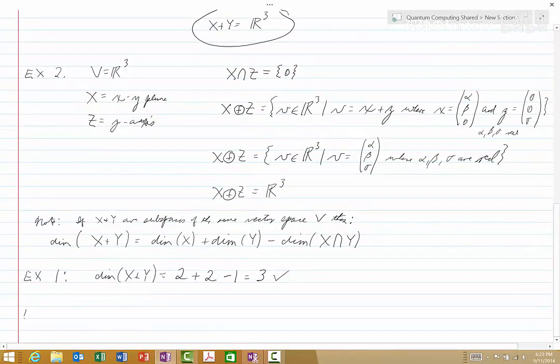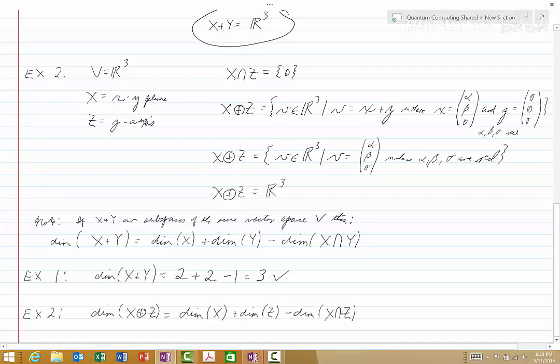Now notice, though, that in example 2, when we talk about a direct sum, and I'll go ahead and use z, so when we apply this same rule for a direct sum, because after all, a direct sum is a sum. It's a little more than a sum. When we use that terminology, direct sum, it tells us something additional about the sets. But a direct sum is a sum. So when we use this rule for direct sum, notice what we get: the dimension of x plus the dimension of z minus the dimension of the intersection of x and z.